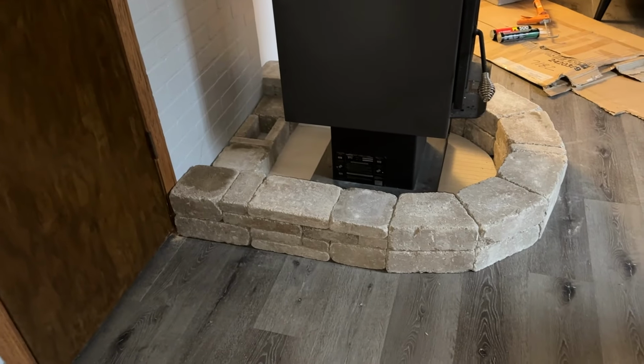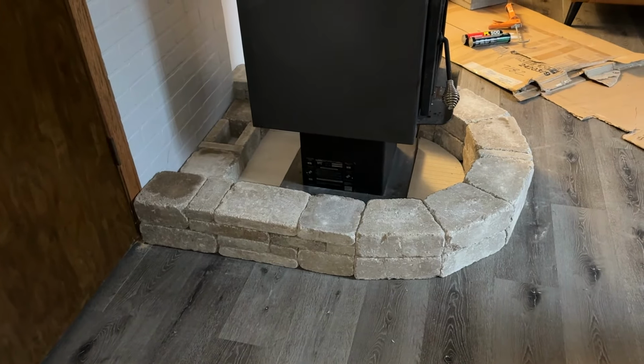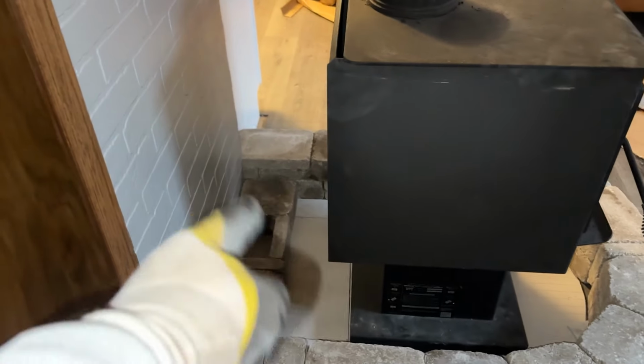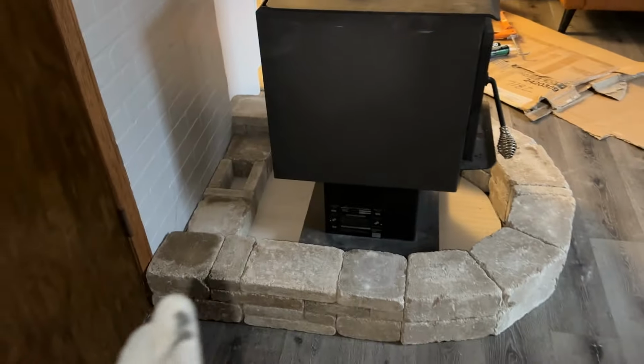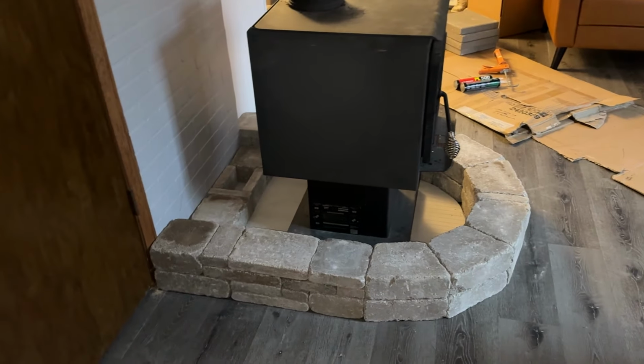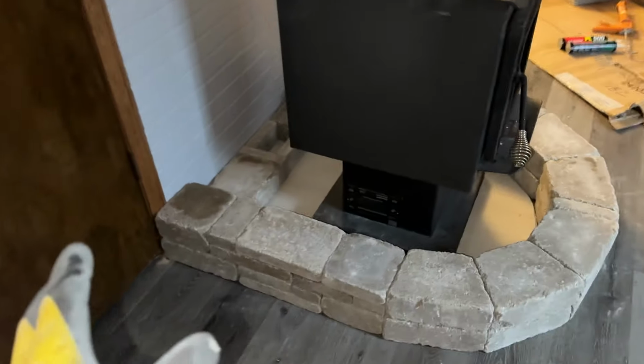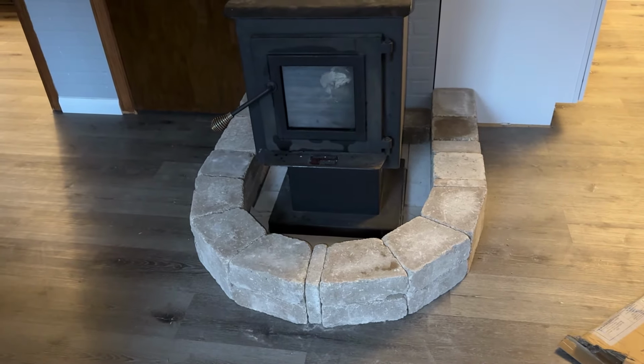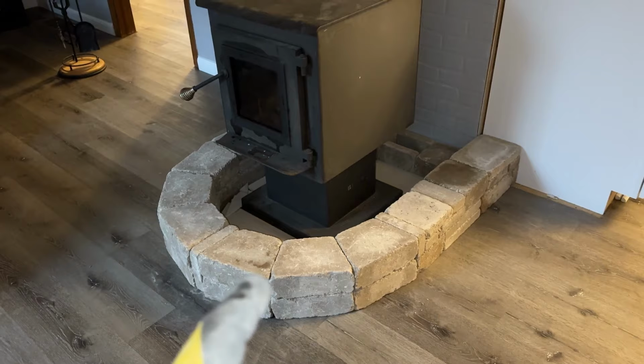All right, well, I have all of our stones glued or adhesived into place, and I just threw a few of the extras back there. One of the advantages of doing the wood stove surround like this is that this is all thermal mass. So the more stone and rock that you put around here, it's all gonna warm up and this will radiate heat. We're gonna now get our rock in here.